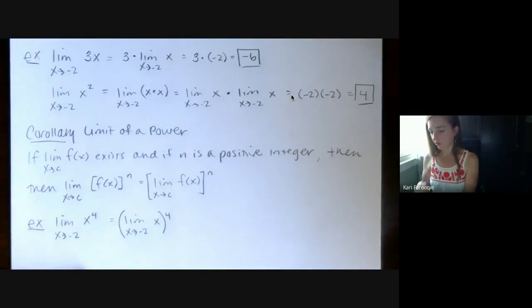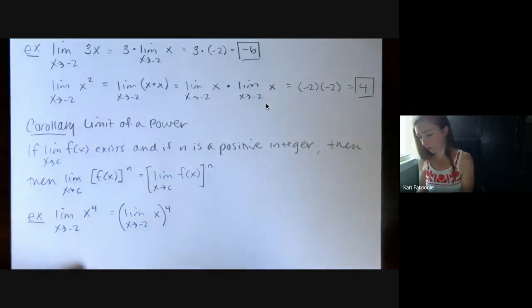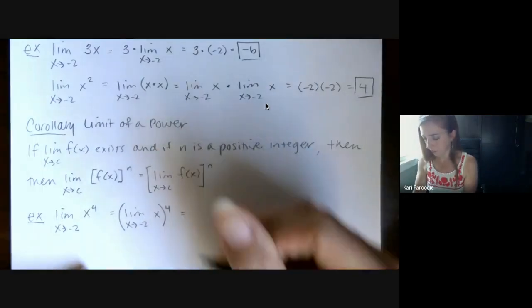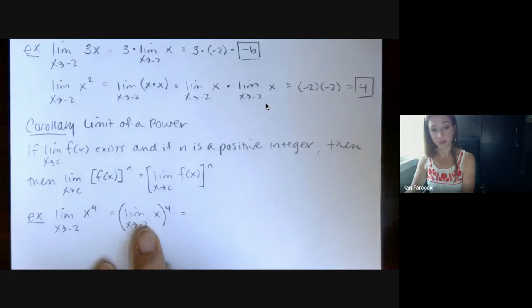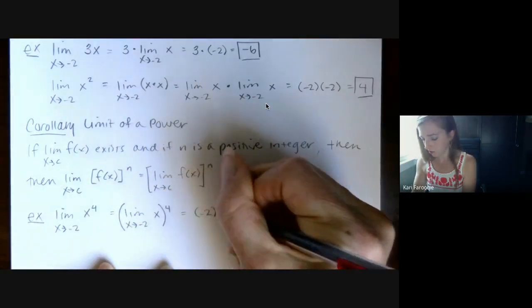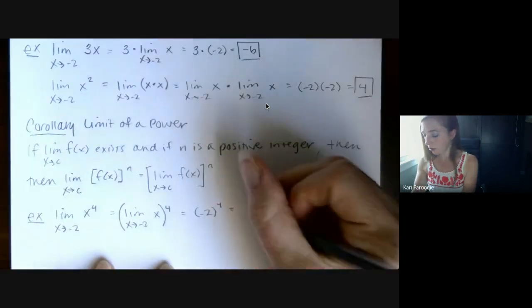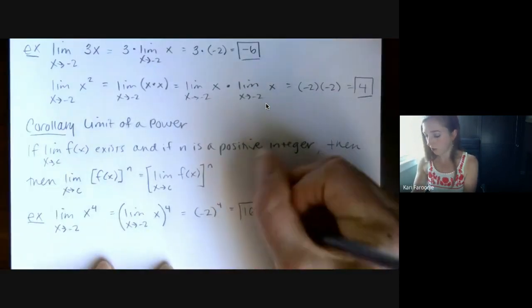You savvier students will remember this, and in Calc 2, you're going to apply it when you least expect it, when everyone else has forgotten about it. It will come up again. So now I can take this limit, which is just that limit of the identity function, which we've done a bunch of times, to the 4th power. And -2 to the 4th power, well, negative anything to the 4th power is going to give you a positive value, and then 2 to the 4th is 16.